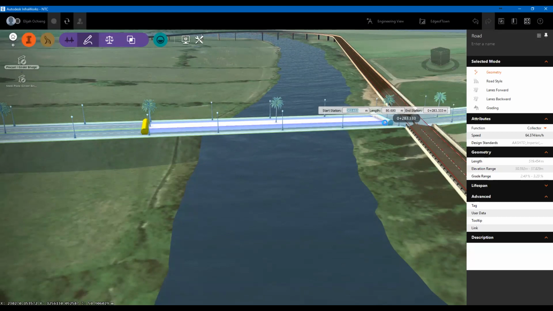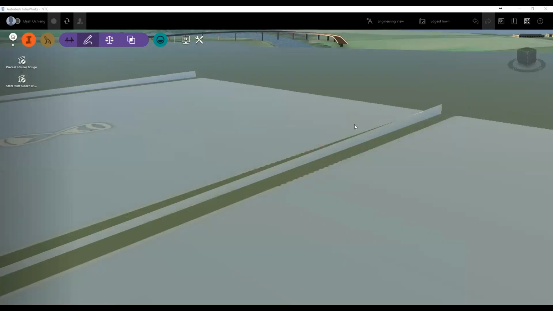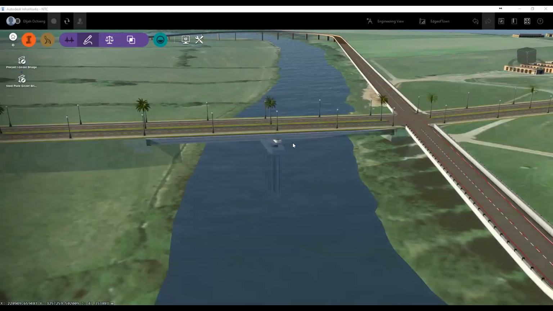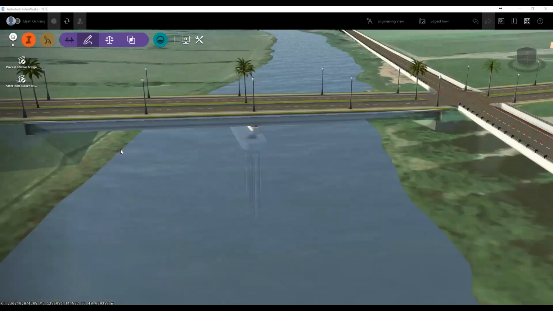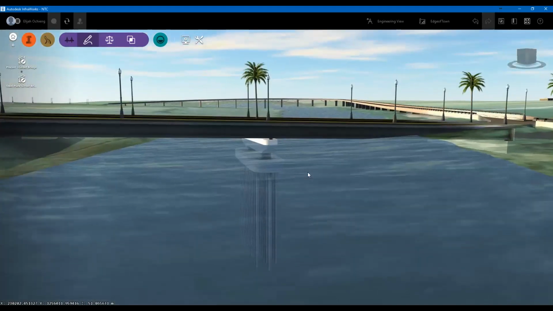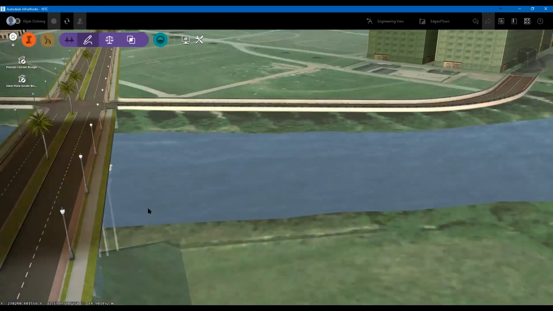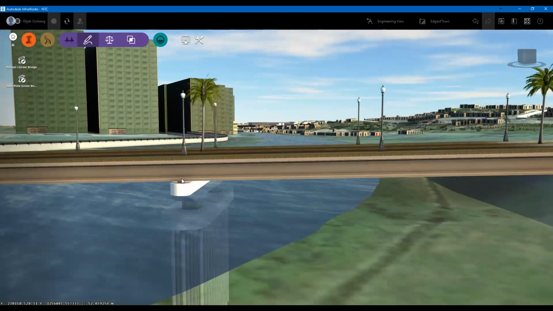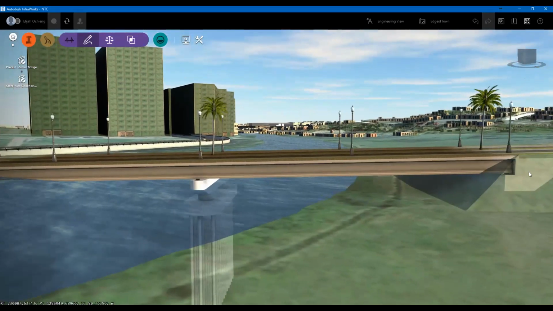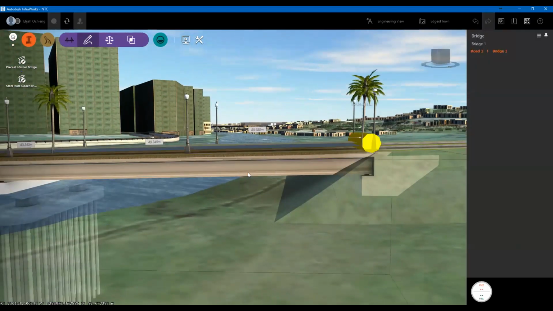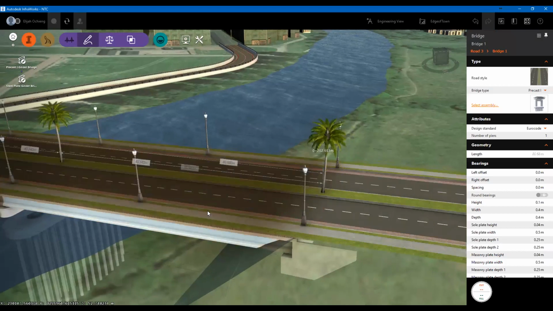And remember, when doing the actual design, it's not just a matter of placing them. You must know the exact size of the river such that you'll be able to know where you should have your abutments and where you should have the piers. So you can see I automatically have a bridge here, and I can easily see it places for me a central pier on the bridge. You can see also I have the abutment here. So you can see it has placed the bridge here, a concrete bridge with I-girders.